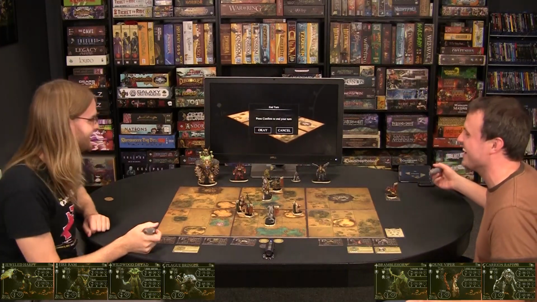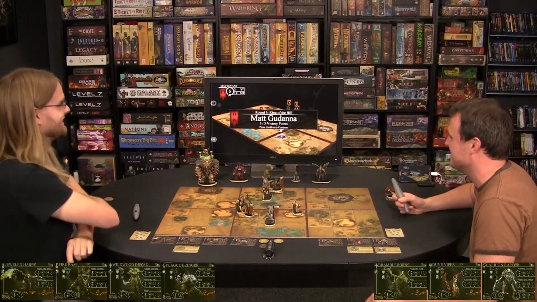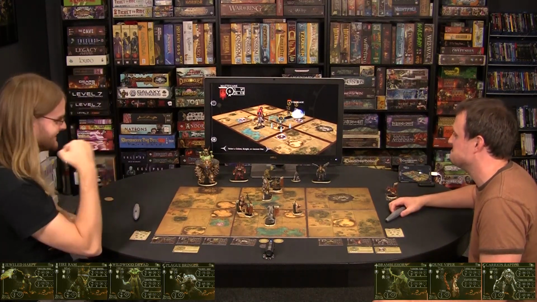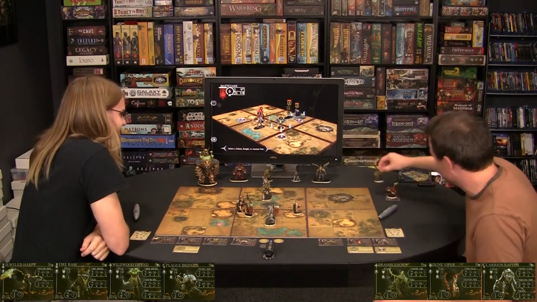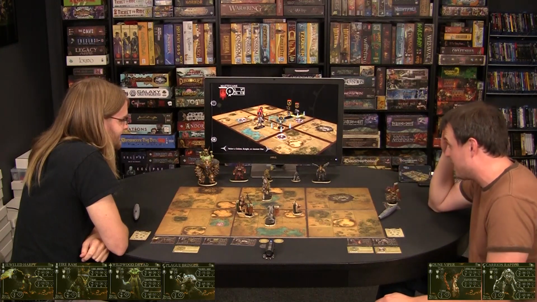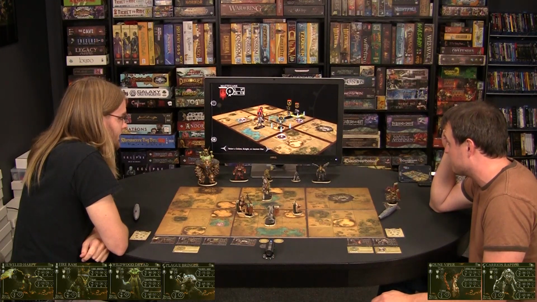I'm so hosed. You've got a guy on every space. I think you got me. We'll find out. Let's find out. 5 damage. Oh man, you smoked me in this game. I'm telling you, you're going to destroy me. All right, he's out. I think you got me. I don't think I can do anything.